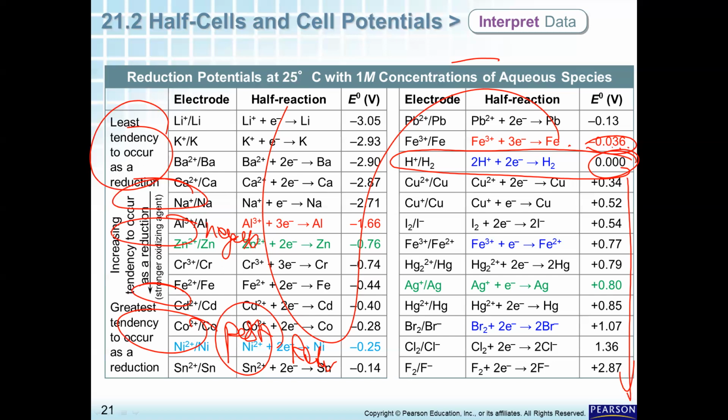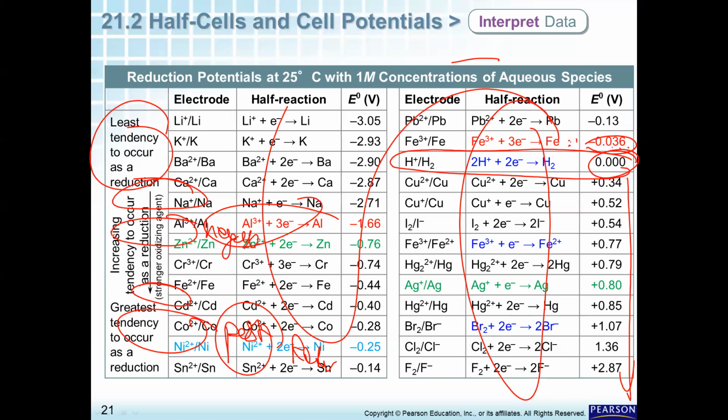Then you write them in the right form. If you look at these reactions over here, they are all in the reduction form. Right? Suppose we are going to add the iron, the one with 0.036, with the aluminum, which is 1.66. We agreed that this is the one which will undergo reduction and that is oxidation, which means we're going to write it the opposite so that it becomes oxidation. Right? Then we write it the opposite, we cancel the electrons and we add them.